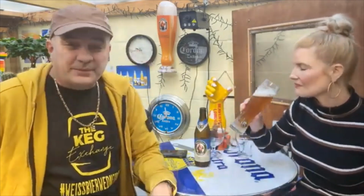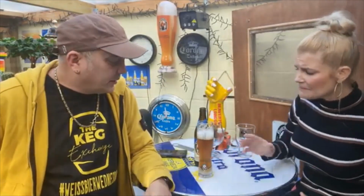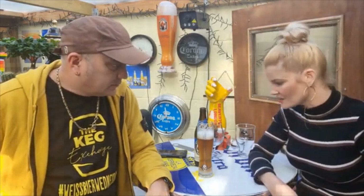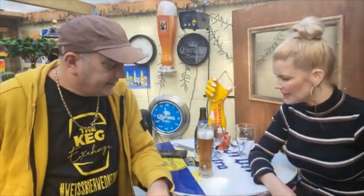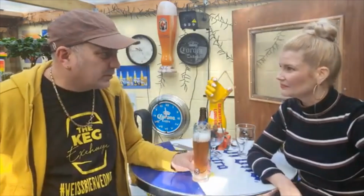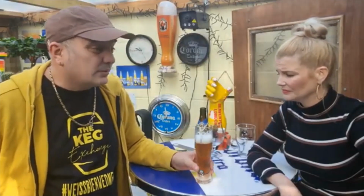I've got to be honest with you. As a FRANZISKANER fan, and you can see I even have a FRANZISKANER hat on, that's piss poor. This is the third one we've done, and the other two have been quite pleasant. They kind of tasted like lagers, didn't they? Whereas this just lacks so much. It isn't horrible. If you're not drinking, you fancy something different, it doesn't taste bad. Pepsi Max. But if you're expecting that kind of wheat beer taste, you're not getting that with this. It's worse than what I thought it was before. I did drink this about 3 years ago, and I didn't think it was that appalling, to be honest. I thought it was alright.